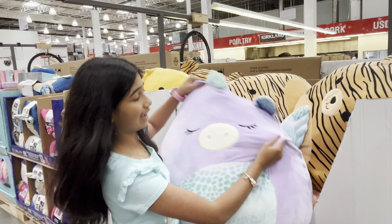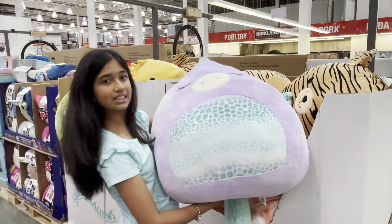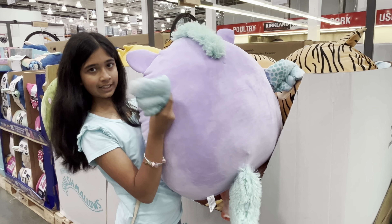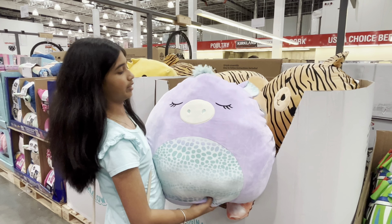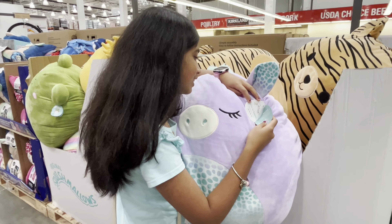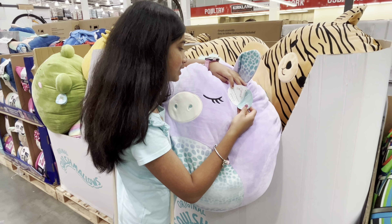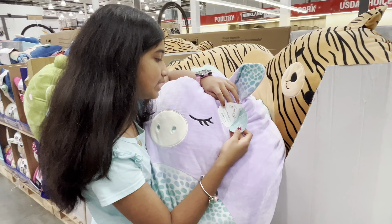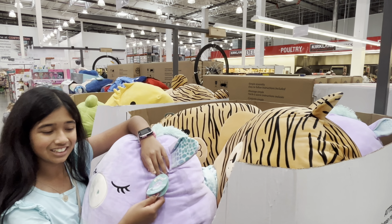Next we have this Jumbo Squishmallow — her name is Yon Yon. Yon Yon knows the recipe for her dad's special chili sauce. She learned exactly how he makes it and wants to start filling jars with this delicious recipe so she can share it far and wide. Yon Yon builds a website to take orders and sell the sauce. Can she put you down for a small jar to start? Ooh, cool!